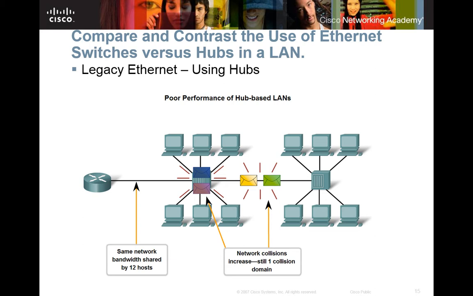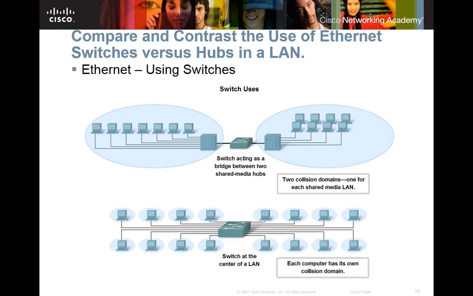Why would you want a difference between a hub and a switch? Yes, Aaron. A hub copies all the data sent to every port, and the switch only goes to the specific port if it needs to. That's exactly right. Think of a hub as a broadcast. If I turned on the speaker in this room and started talking, that's a broadcast. With a switch, if I want to get to Kristen, it goes directly to Kristen's port. All right?